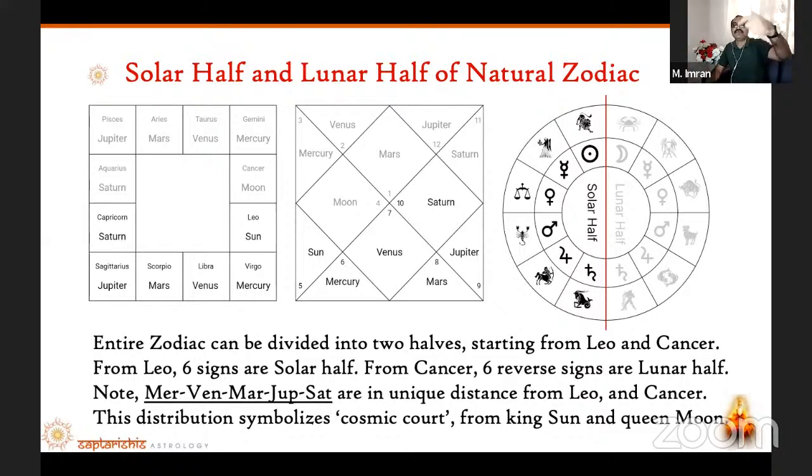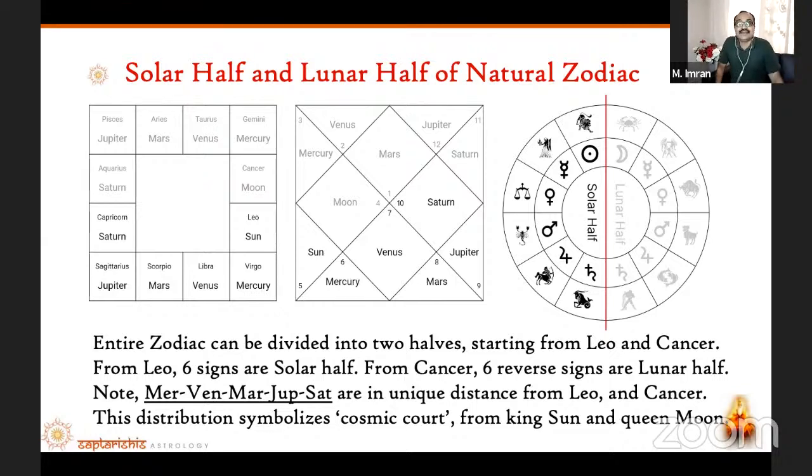Jupiter again is 5 signs away backward, counting anti-zodiacally from the Moon in Cancer, right? And Saturn, the worker, you may call it another mean word, but Saturn is the executor of the orders, right? In the 6th sign, the Dasa Sthana, the sixth in Indian astrology as well as in Western astrology.